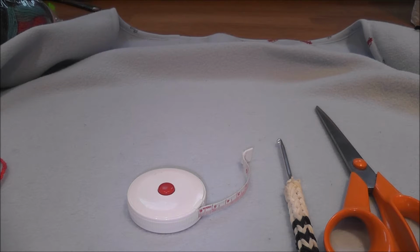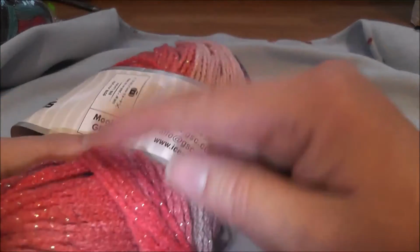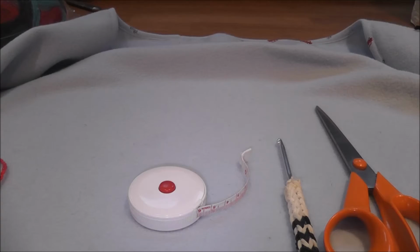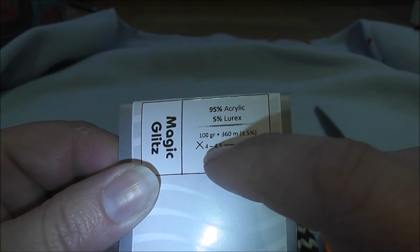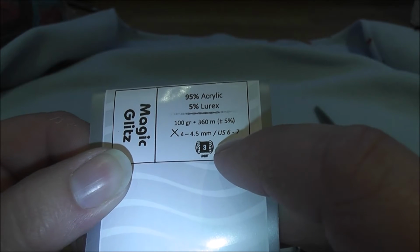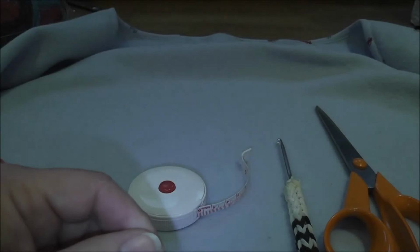And of course you will need your wool. Sorry for the noise. I am going to be using the ice yarns today, and I'll be using my yarn double. I've got the sleeve here from the 2 balls that I've already taken out so that you can see this properly. It says here this is 100 grams, 360 meters, and this is for needle size 4 to 4.5 millimeters, or US 6 to 7. It's a light yarn, I think it says light, a 3. So that's the yarn I am using.